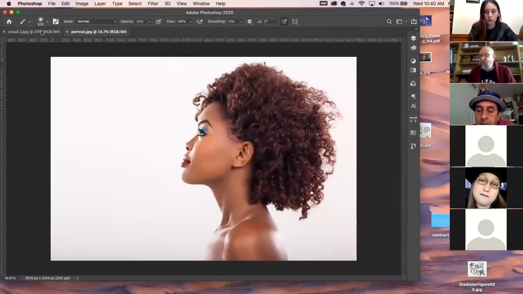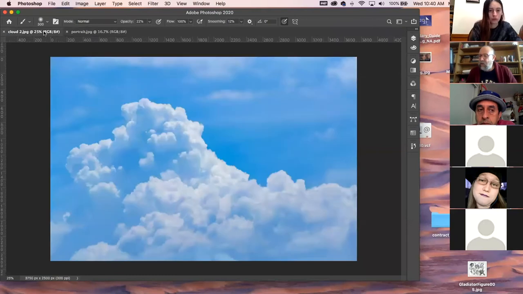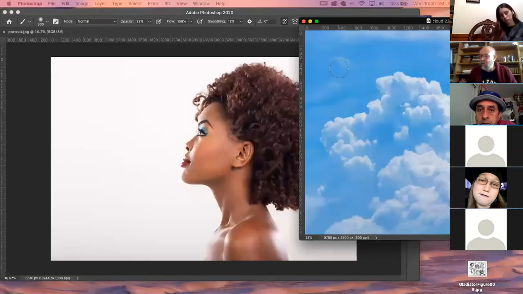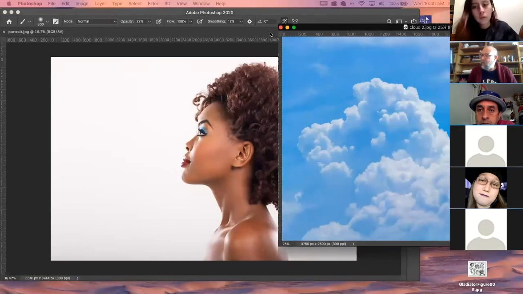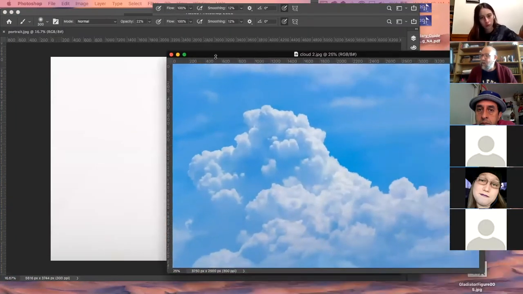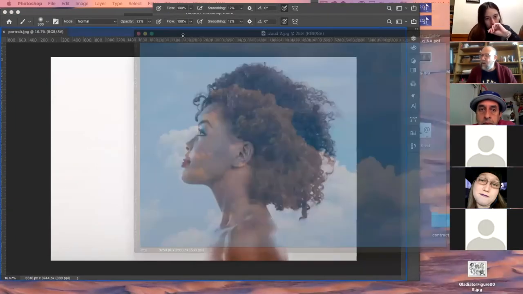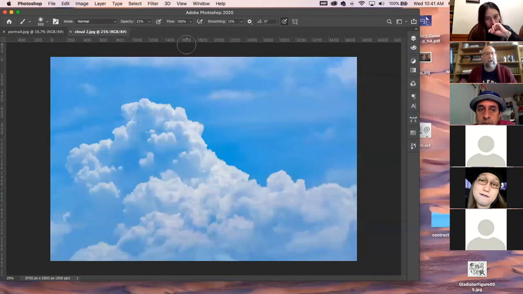Okay, so if you notice, Photoshop docks these things into the bigger window. Do you see that? Okay, so what I'm going to do is take this cloud one and pull the tab off. This is how I usually do it. If I pull the tab off, it's free of that window. But if I want to put it back, see how it highlights right there, and I can put it back in. Does that make sense?